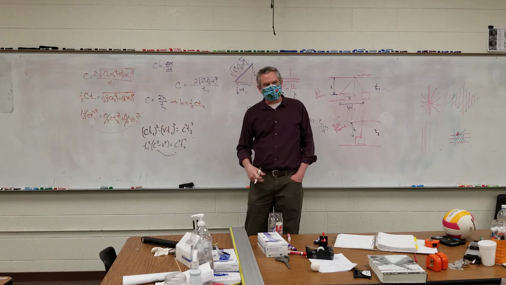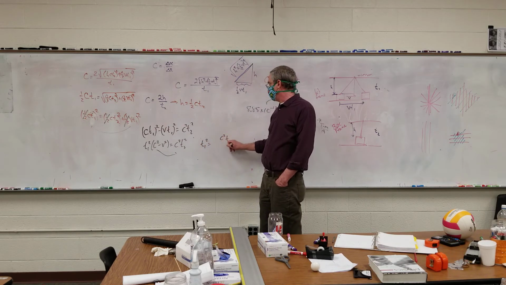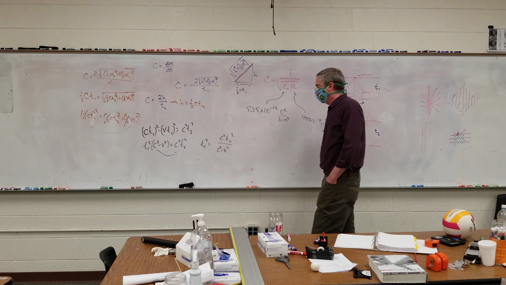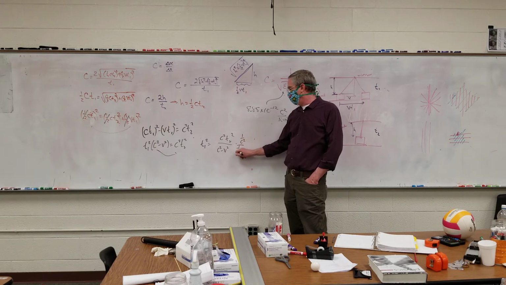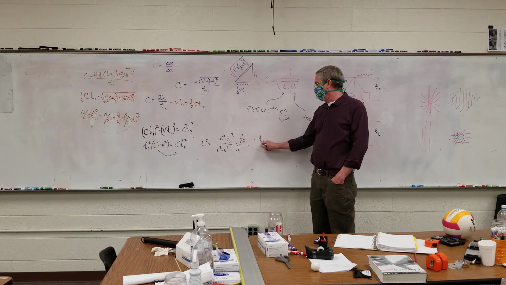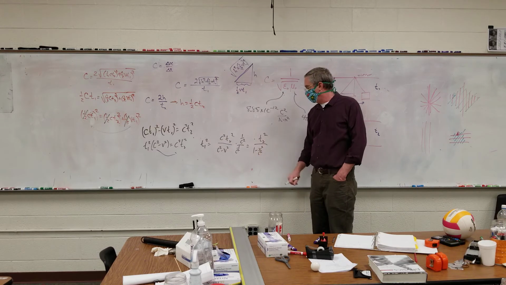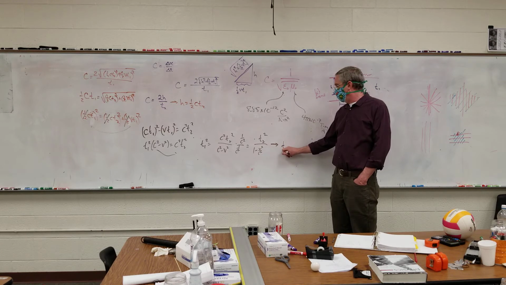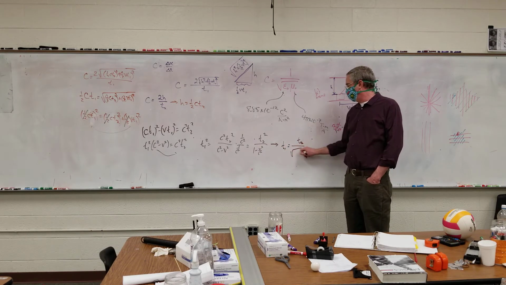Dividing both sides by this, because there's a common form for this. So T1 squared is equal to c squared T2 squared over c squared minus v squared. I'm going to multiply top and bottom here by 1 over c squared. And so I'm left with T2 squared over 1 minus v squared over c squared. And then take the square root. So T1, the lab frame, is equal to T2 over the square root of 1 minus v squared over c squared.